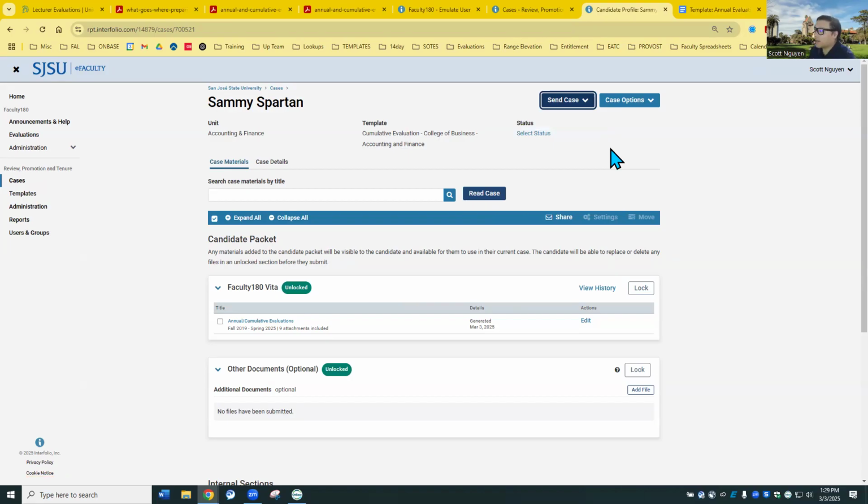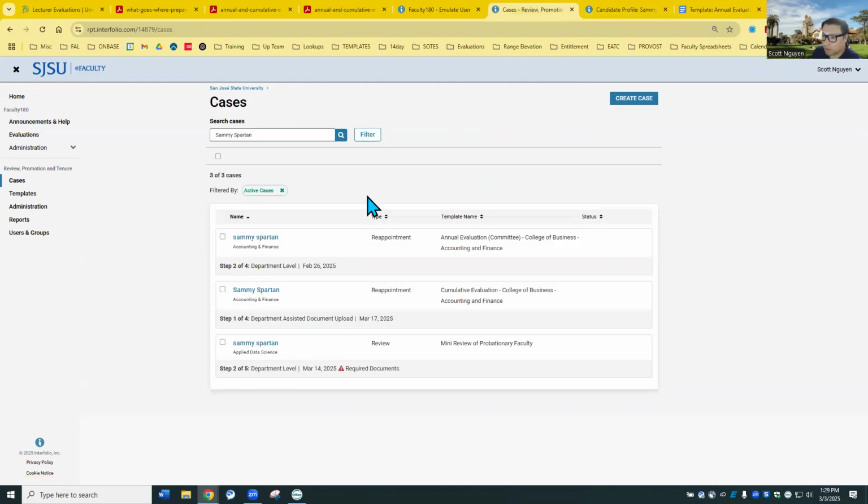Just as a reminder, any faculty, Sammy included, will always have access to their case no matter what step the case is in. So we just want to make sure that when I go look at Sammy Spartan, he will be in step 1 of 4.